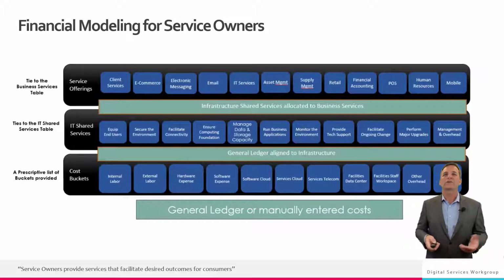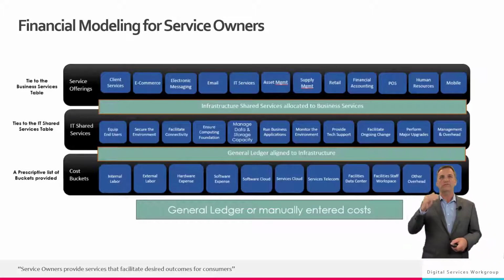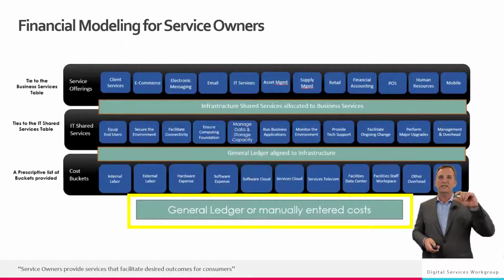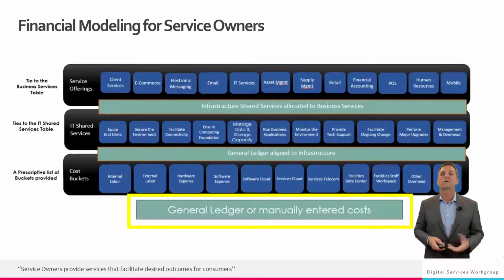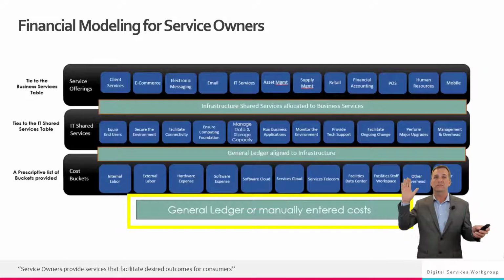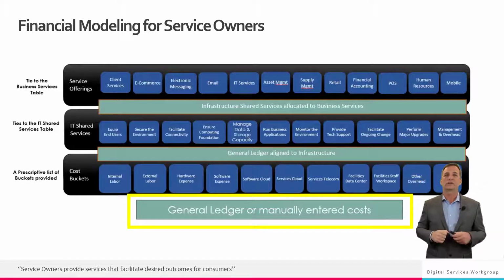One way to derive a cost is to use a model under the Service Owner Workspace that we've been showing, the one that we started this presentation with. The model starts with a known accurate number, and then it makes educated guesses and assumptions as you move up. Usually it's an assumption by committee. Maybe we know that in an organization we spend $100 million on technology. That's one way to start.